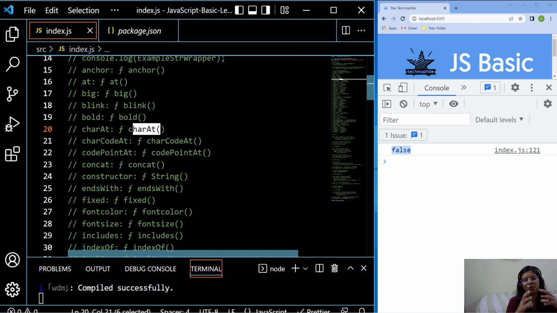You will get the whole clarity about it. Hope you understand how to use these functions, why we are using them, and the whole scenario about it, and what exactly the meaning is of the constructor way of declaring any primitive value.